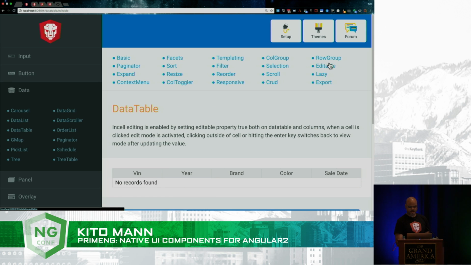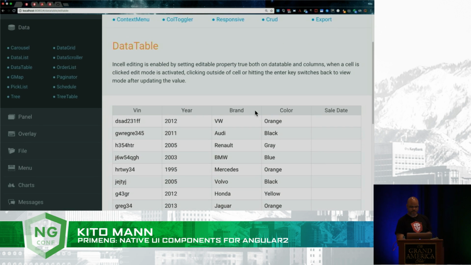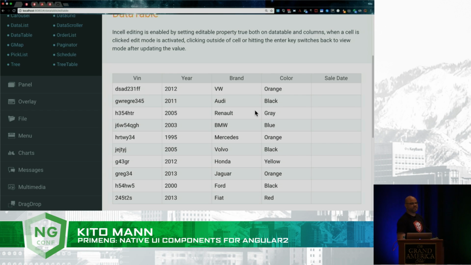So another common thing is having an editable data table. Okay, so this is basically the feature to have inline cells being editable. Okay. So basically, for any of these fields, you can just click on it and then change the value. And you notice you can also put in custom, like additional components. It's not just limited to a simple edit control. Okay. So here, I'm changing the value here. Okay. But also, I can pick from a drop down here. Okay. And here, I can get a calendar component. So there's also a calendar component as well.